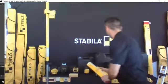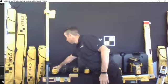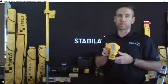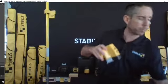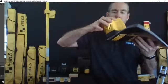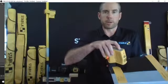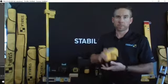So I'm going to briefly come through the range of personal lasers that we've got, and we'll start real quick with the FLS 90. This is a very simple laser, and what it does is generate a 90-degree line, used primarily when doing flooring. It's got a base on it that will grasp a positive lock on the edge of something square, let's say a tile, and as you generate it out, it's going to generate 2 laser lines that allow you to keep your outlines going straight. So that's the first in our range.